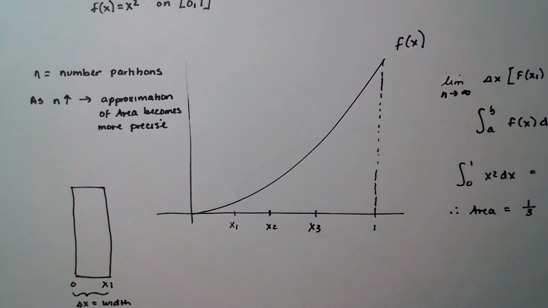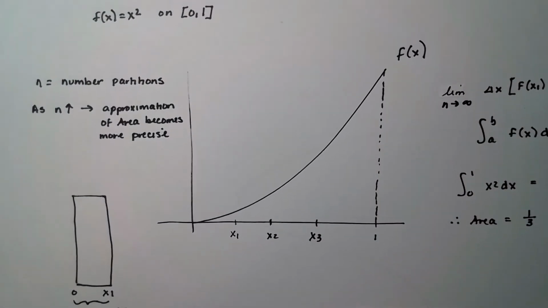Alrighty guys, hope you had a nice restful break, and we're going to continue on where we left off before the break. And before the break you had done the distance traveled or total distance traveled worksheet, where you had to find area between a function and the positive x-axis.